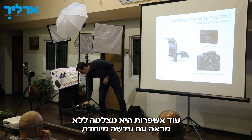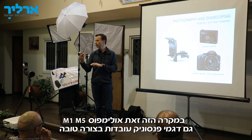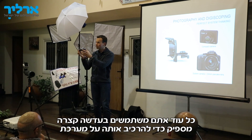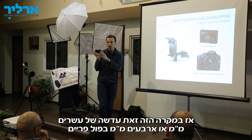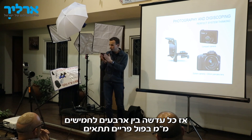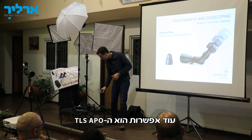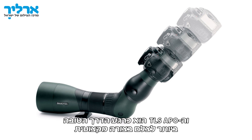Another solution is a system camera with a special lens. In this case it's an Olympus OM-D M5 — also the M1 and all those Panasonic models work quite well, as long as you use a lens short enough to allow mounting. We're talking about a 20mm lens, which means 40mm in full format — something around 40–50mm full format fits, as long as it's not too long. For this solution, we now have the TLS APO, which is definitely the most serious way to take professional pictures.